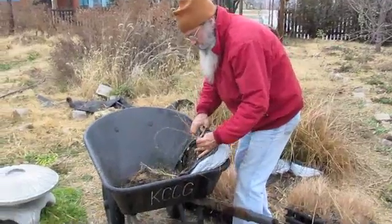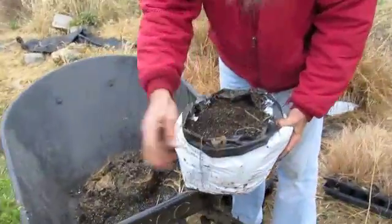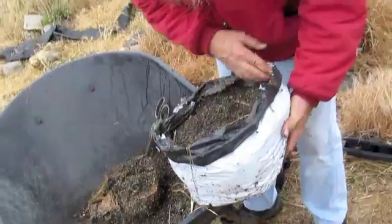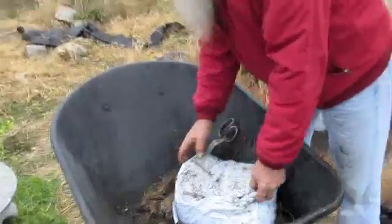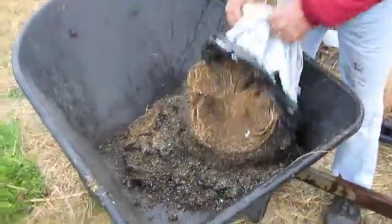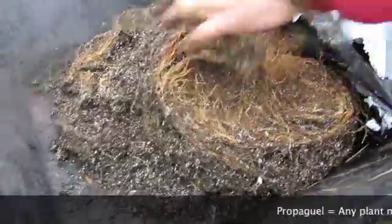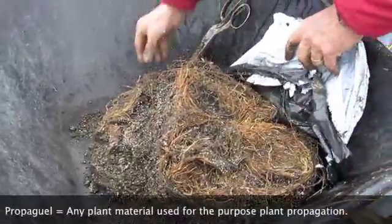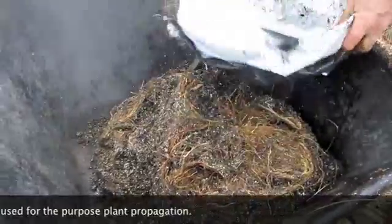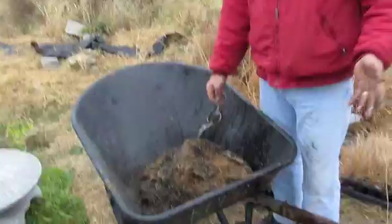So all I want is the medium that's surrounding the roots and the roots, and we're going to chop them up. So I'm going to get the last of the grass out of here. Here's what I've got left — it's the medium and the roots. You can see I already did one. Here's another one. See all that root stock? Now that root stock has got to be littered with mycorrhizal fungi. They're called propagules. I had to look it up too. That's the kind of body that I'm going to put on other plants. They're all microscopic so I can't show you a propagule.